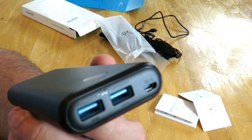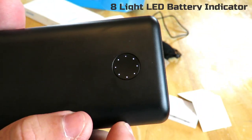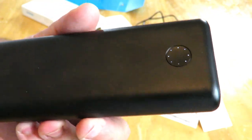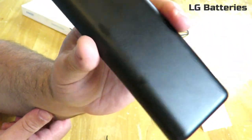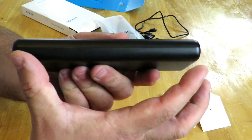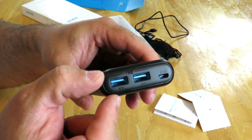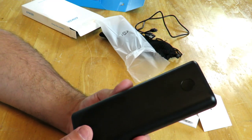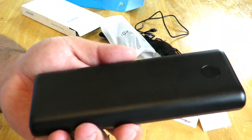I've already mentioned those 8 LED lights — they look pretty cool. The batteries inside are LG batteries. It is 2.4 inches wide, 6.7 inches long, and 0.9 inches deep — not even a full inch. It weighs 369 grams or 13 ounces, so it's not incredibly light but not incredibly heavy either.